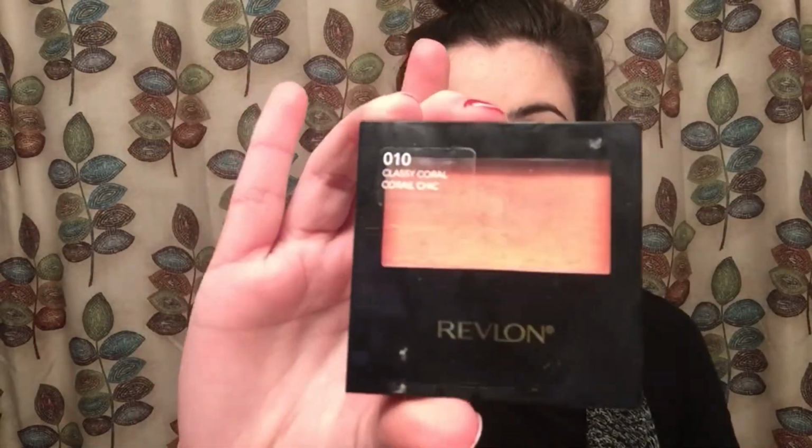Next, I'm gonna take Revlon's Classic Coral and just apply that all over the apples of my cheeks.